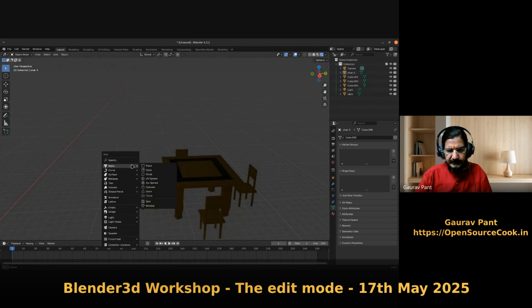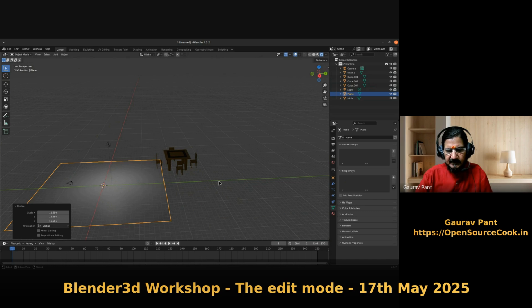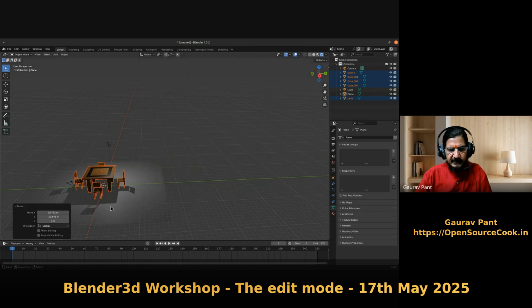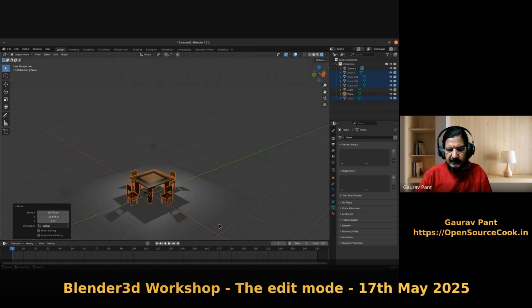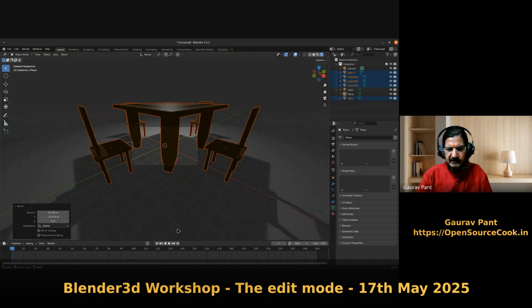Let's add a plane. So plane is added over here. Scale this and let's just get our table chairs. Let's keep them on the plane so that you can see the shadow effect and all. And let's see what we can see through our cameras. Camera is very near.